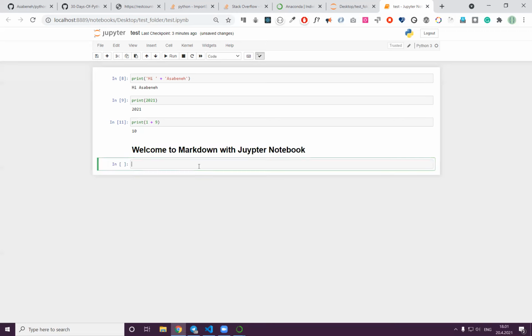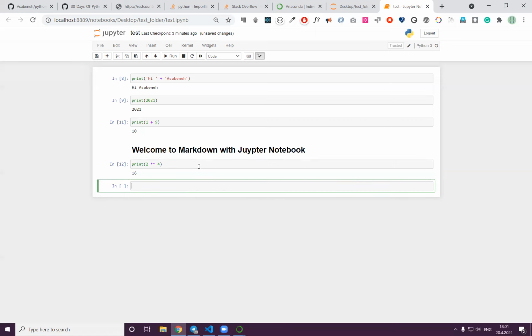Then after that, here again, print whatever you want to the power of 4. It should be 16, or you can do whatever you want. Now you should be familiar with this. Each cell allows you to write Python code.